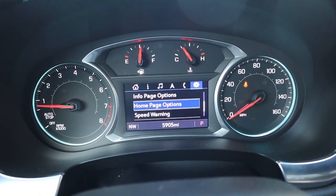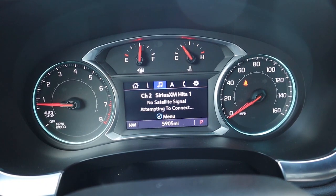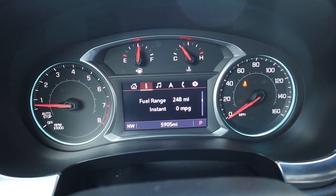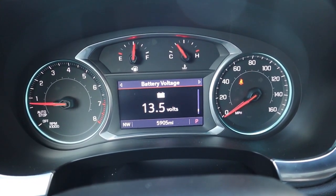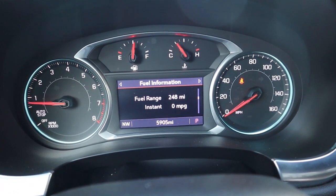You can certainly get a larger screen on the newer competitors like the Grand Cherokee L or the Hyundai Palisade, but 8 inches is roughly in line with the older competitors. I do wish the instrument cluster was 8 inches as standard, or maybe even as an option on the lower trim levels, because the 3.5 and the 4.2 inch on the lower trim levels is just too small in the year 2022.